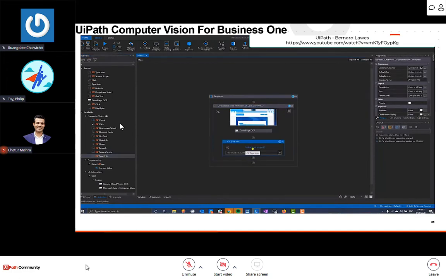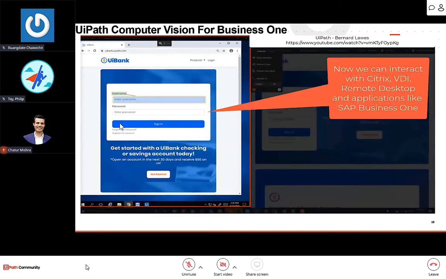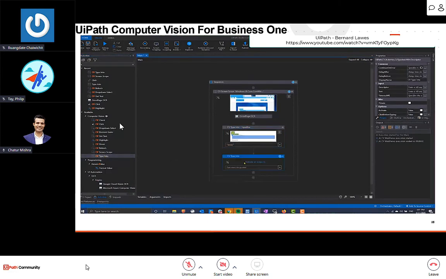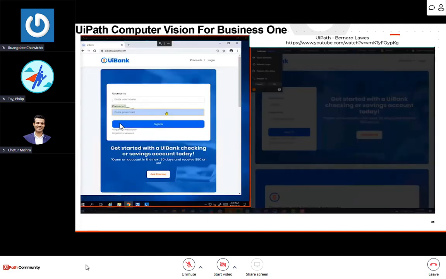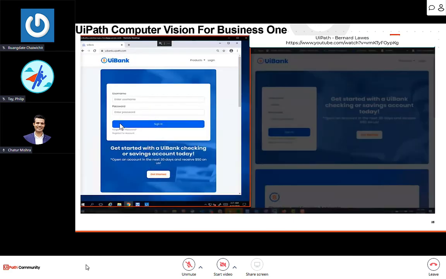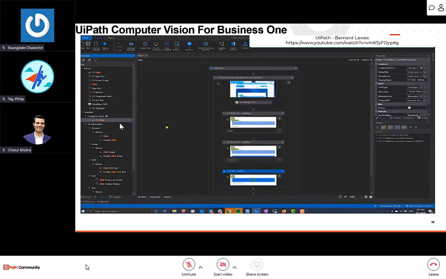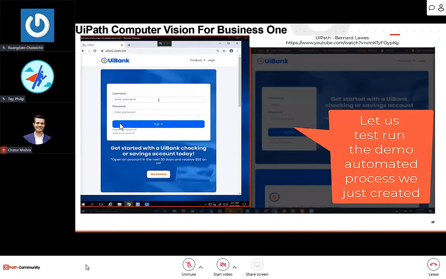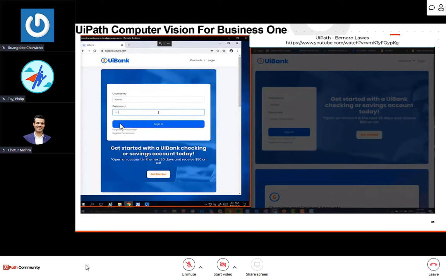So here you could see we have dragged and first chosen our screen. Once we do that, we are able to use computer vision to actually detect the different elements present on the screen. So it's really advanced. It's able to also determine whether a particular element is a button or whether it's an input field, and you're able to enter information into that as well.